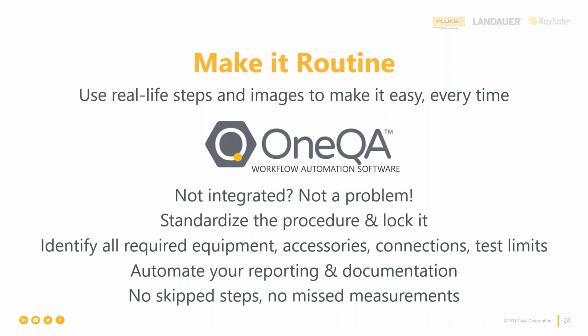And that's it. Build a whole procedure that leverages all of those different tests, right? The QAS3 portion, you might have to put in your results manually, but they're locked down. They show you where to make those connections, right? What good looks like, locks down the steps so nothing's skipped, nothing's missed, nothing's illegible. And it gets that information to everybody in your facility without having to look up manuals or remember how to do X, Y, or Z.